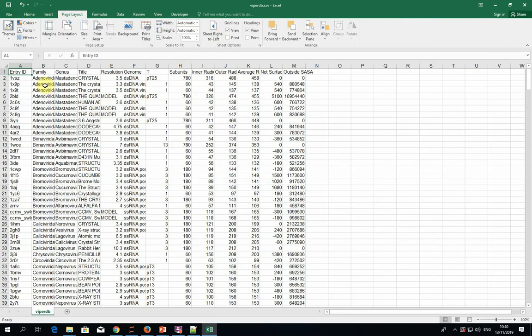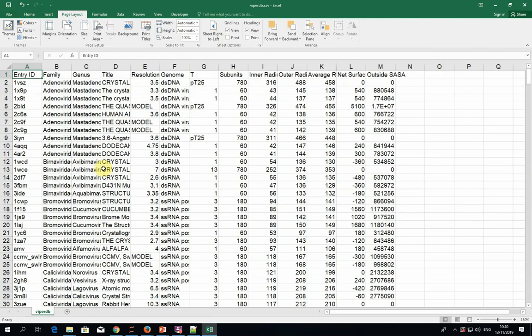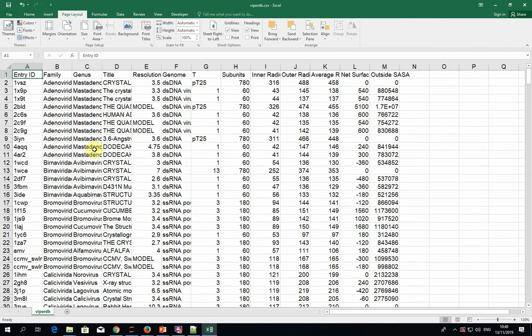Okay, so you can see it opens in Excel, and then you can work with it like you work with any Excel file. But you do need to be careful if you want to open CSV files with Excel, because the Excel program, while it's very nice, sometimes takes too much liberty to mess with your data.